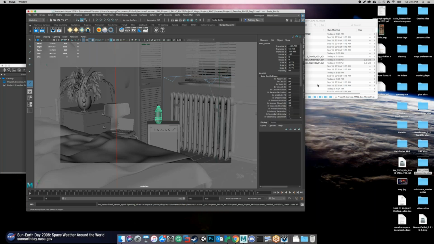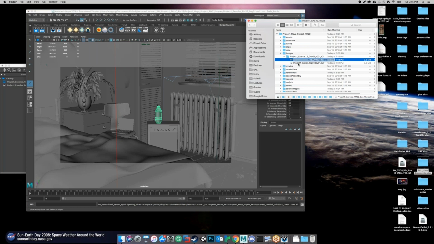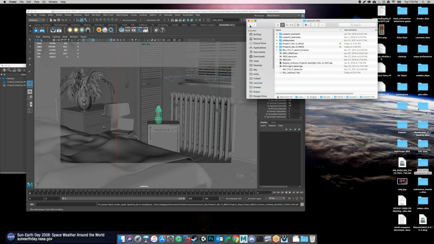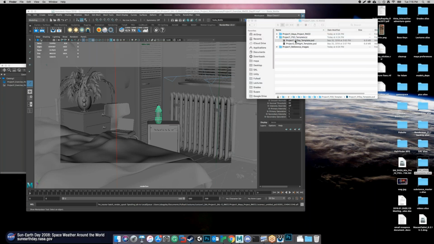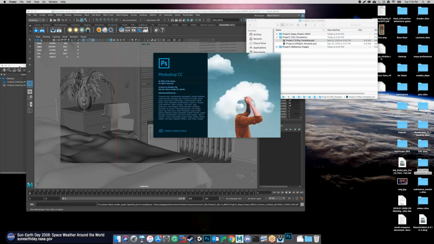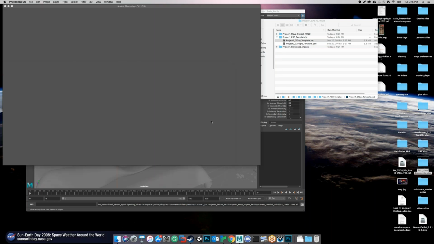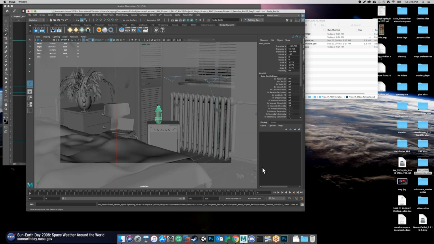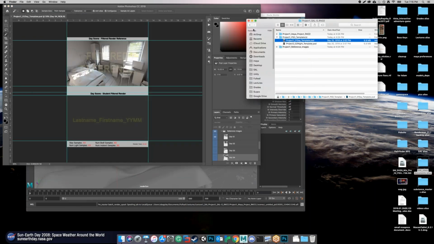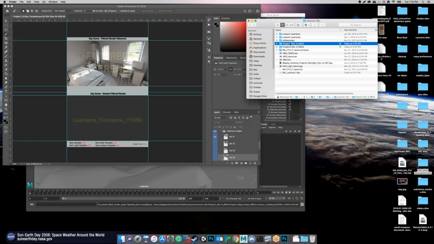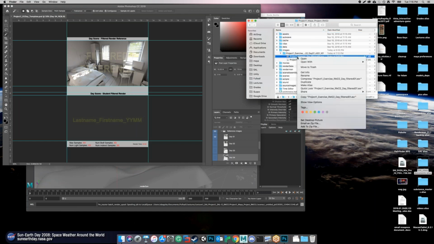Now, I've got my rendered image. Cool, I'm done, right? Nope, got to put in a template. So we give you these Photoshop templates. Let's close RenderMan. I don't need you open. So what you got to do, you got to go over here. Got the template open. I'm going to go back into the Maya project. We got to open our EXR with Photoshop.